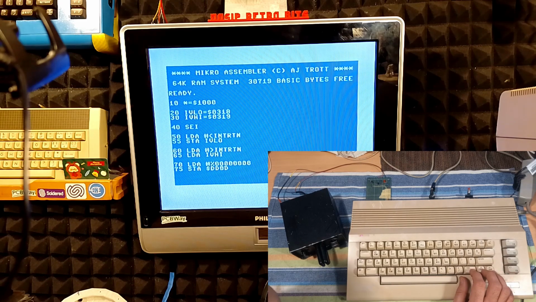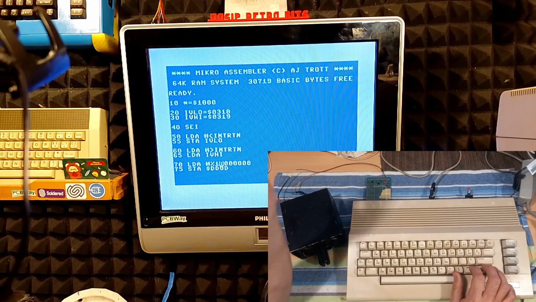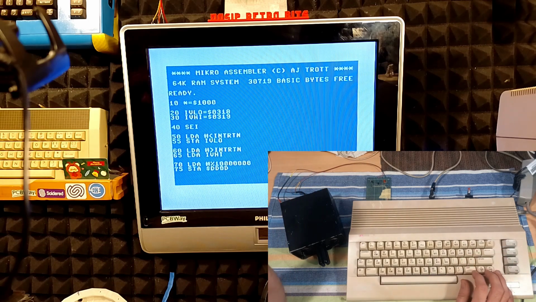If we specify bit 7 as 1, we are setting up the mask. If we define bit 7 as 0, then we are clearing the mask, so we are clearing the bits.